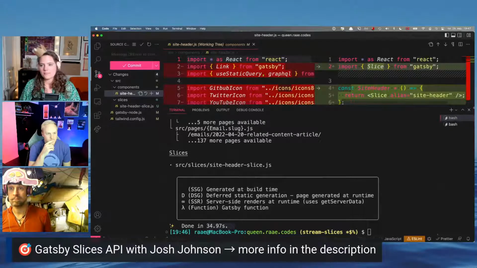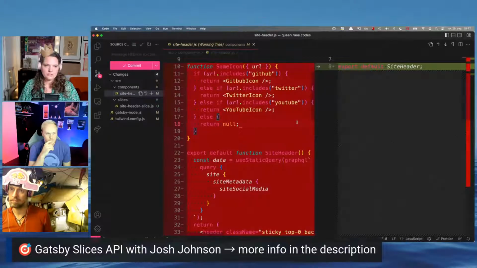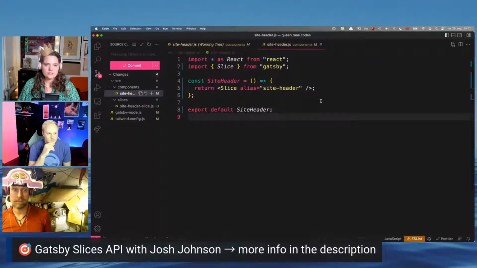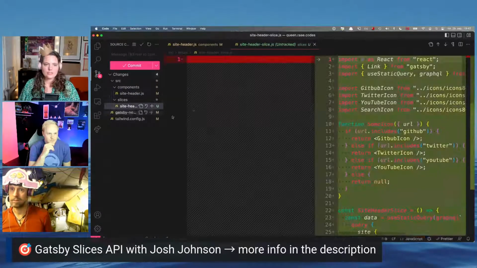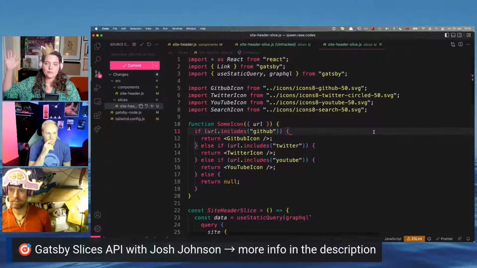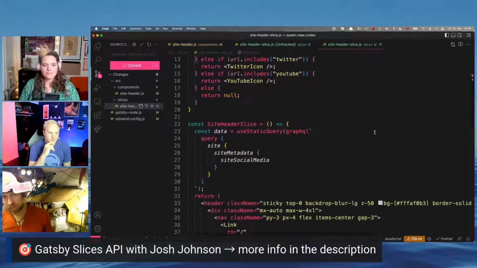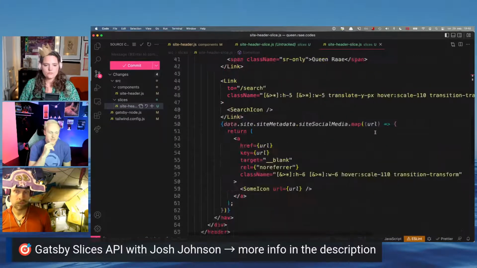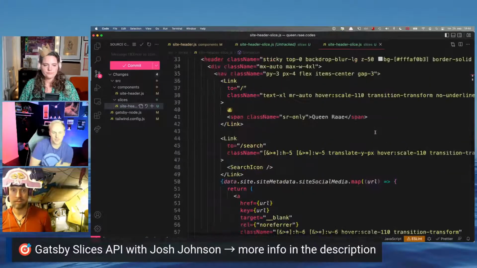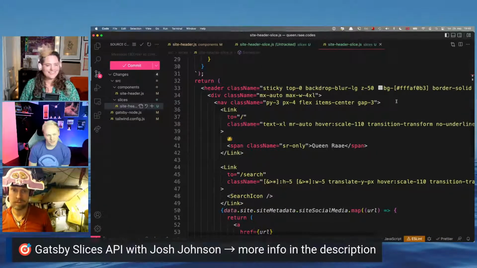So okay, let me change something in this header that I have. Header slice. So if we hadn't used slices, when we do a rebuild now, it would have had to rebuild all those pages and we would have been back at like 216 seconds or whatever it took. Yeah. So in this specific case, I'm not sure if we'll see a ton of difference since it's 200 pages, relatively small.